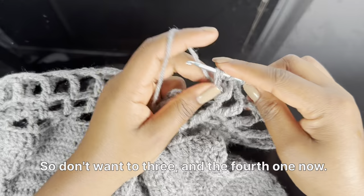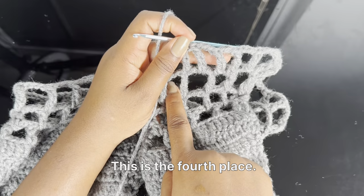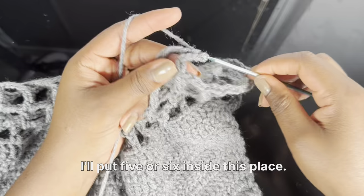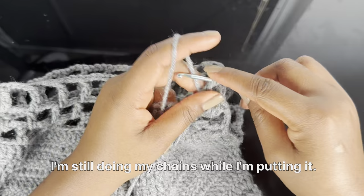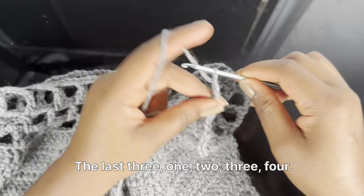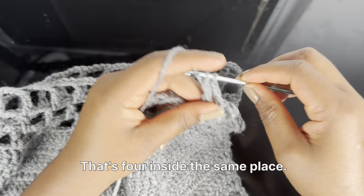Now, 1, 2, 3. This is the fourth place. I'm going to do 1, 2, 3. I'll put 5 or 6 inside this place. I'm still doing my chains while I'm putting it. 1, 2, 3. Inside the same place. That's 3. 1, 2, 3, 4. That's 4 triple crochet inside the same place.